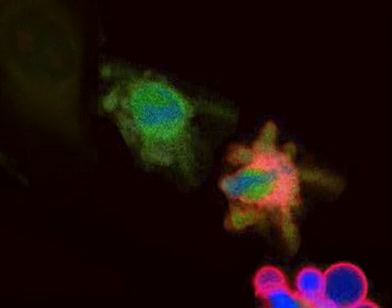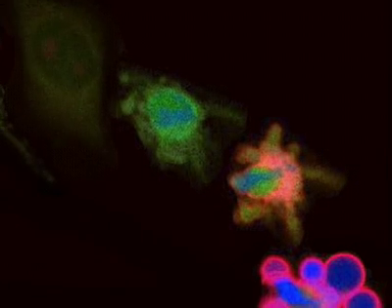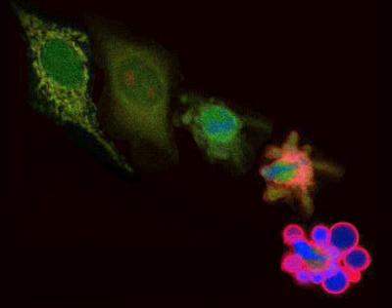At a later step, the lipid asymmetry of the plasma membrane breaks down. In normal cells, phosphatidyl serine is found only on the cytosolic face of the plasma membrane. But when cells undergo apoptosis, it becomes exposed on the outside of the cell. This event has been visualized here by adding a red fluorescent protein to the media, which specifically binds phosphatidyl serine head groups as they become exposed. In an intact organism, exposure of phosphatidyl serine on the cell surface labels the dead cell and its remnants so that they are rapidly consumed by other cells such as macrophages.